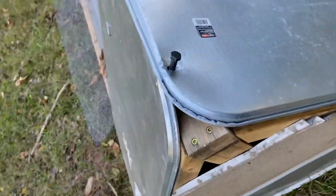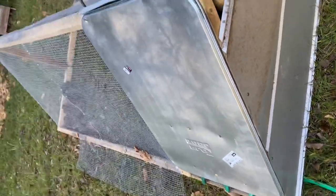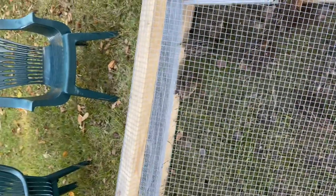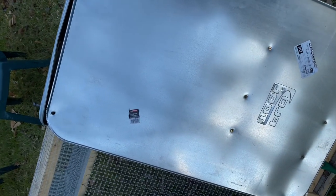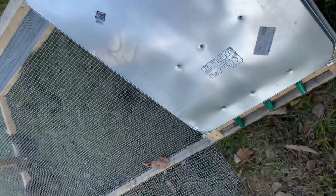But that's it. Like I said, this right here is exactly the way it is, and by no means waterproof. So that's why I get a tarp, cut it down, and run it out here about a foot or so. It gives them a little shade spot on the grass. But you bring it on out here and come over the end right here, and it will make it 100% dry, 100% waterproof, out of the weather for them. And that's what I do to wrap this project up.